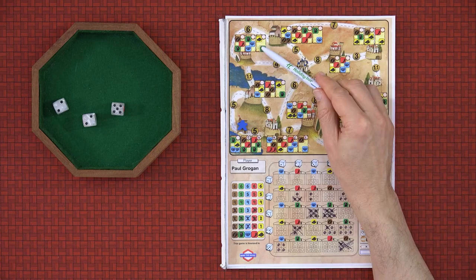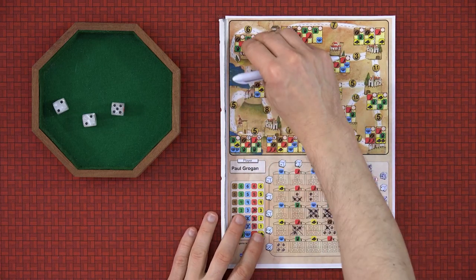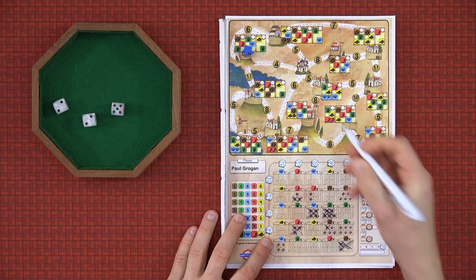I might have to go here. Yeah, this is where we're going to go. So we pay 5 plus 11, pay 16. It's expensive. Right, and we're going to sell.